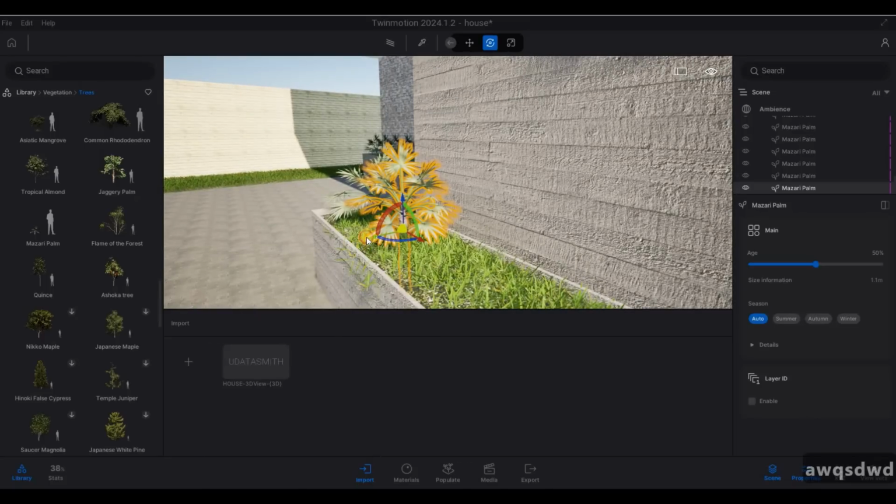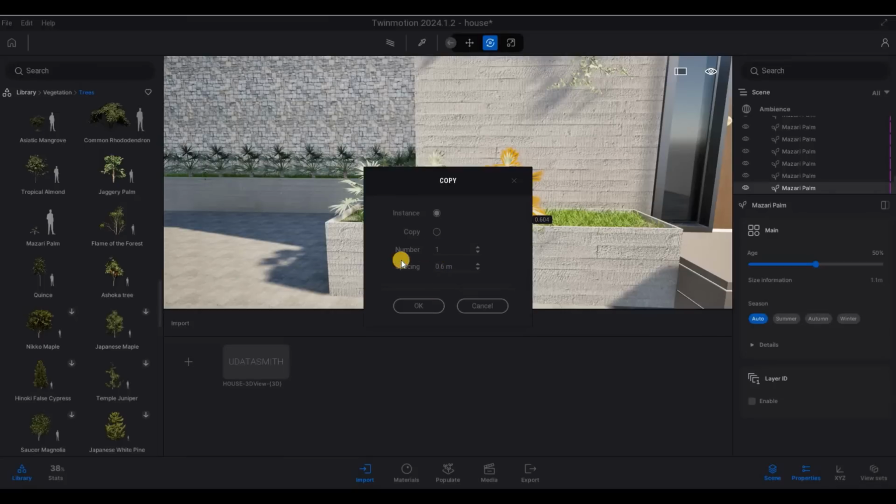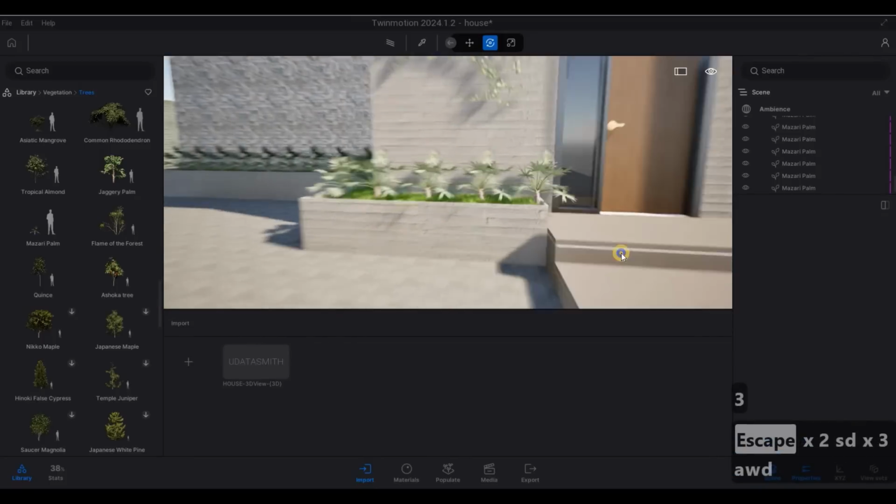Push it forward, and then add, let's say, 3 more. And then that's good right there.